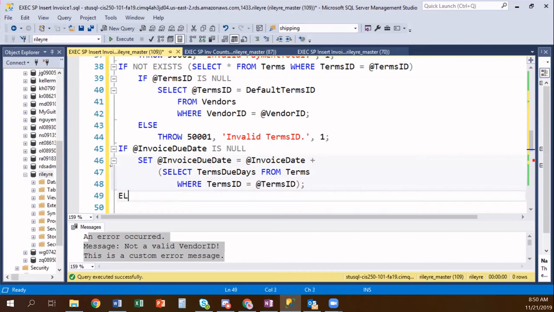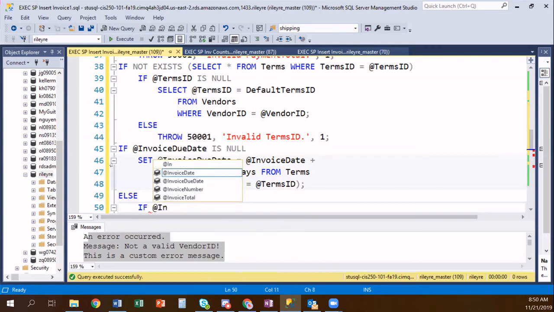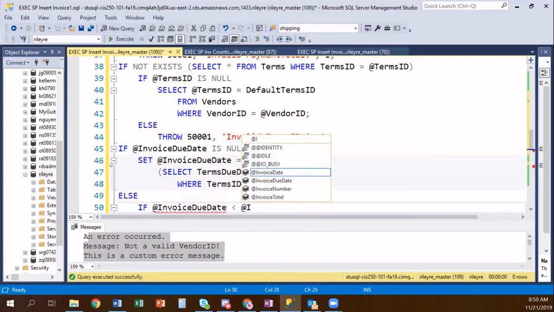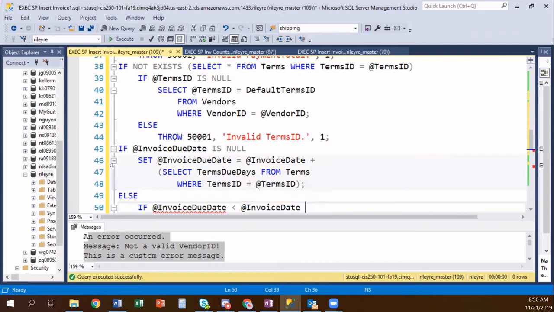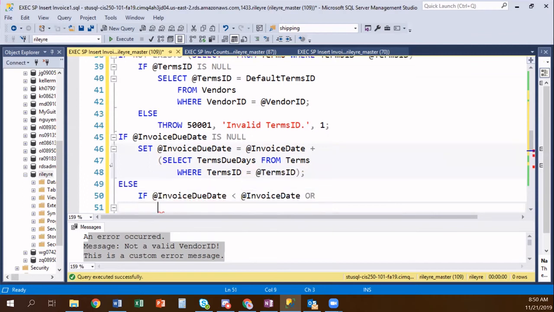Now, if the due date is not null, we've got to check some more. If the due date is less than our invoice date, or we're going to do that date diff function again.